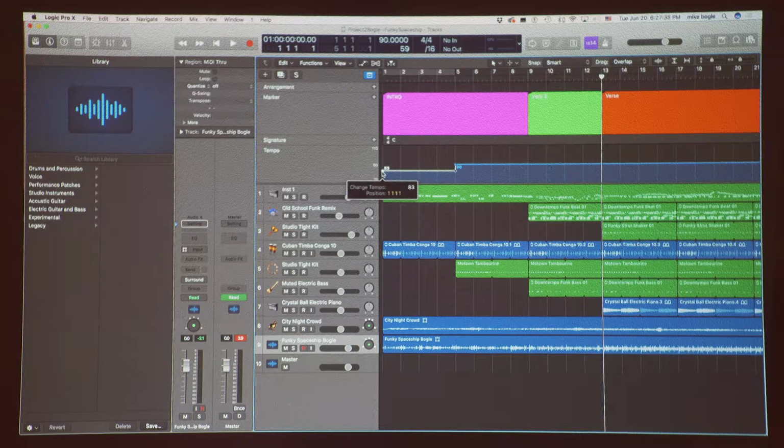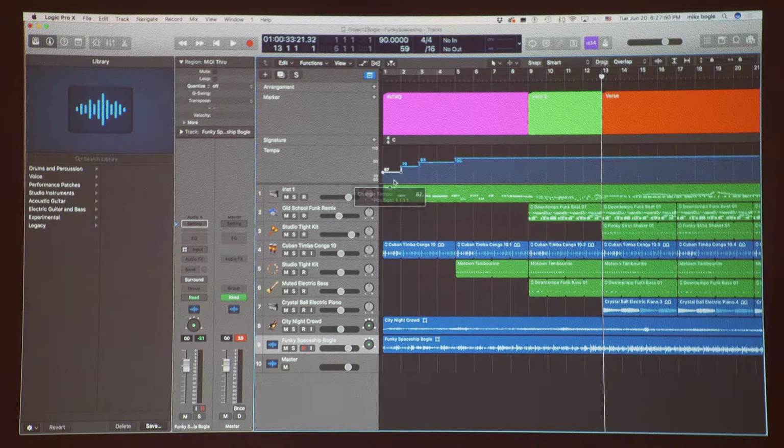So we'll try that. And sometimes you have to do it by stair steps. You can also hold down the option key to create a curve, but stair steps works pretty good too. Okay, so we did a few things there, and let's listen to it.